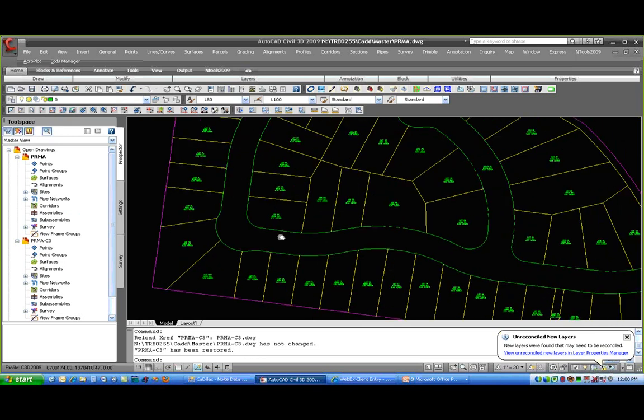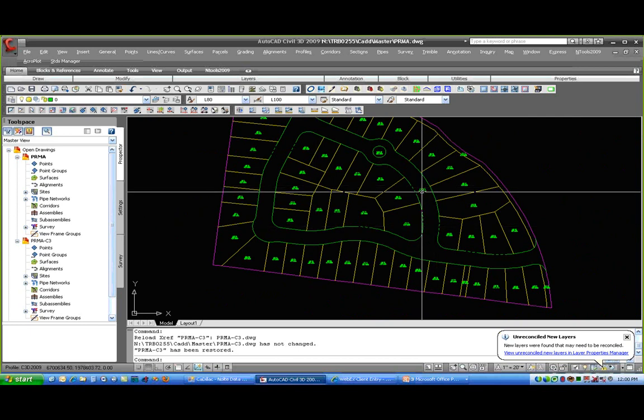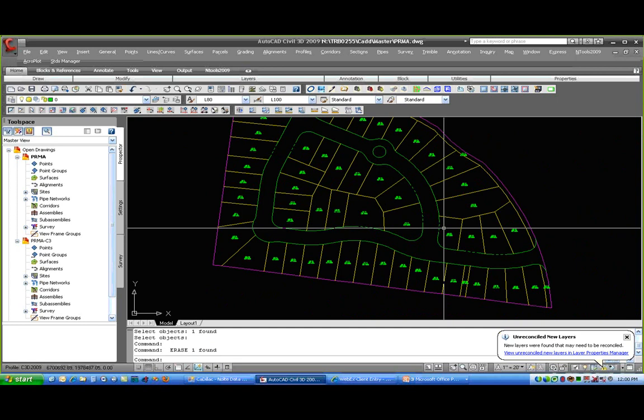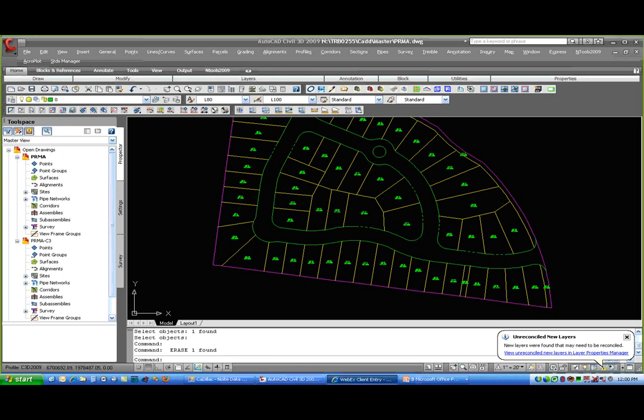There's some options now. If I don't want these right-away labels, I can come in here and erase those now. That's not fatal. They're not the parcels. These are just labels, area labels. All right. So that's kind of the first half looking at area labels. So let me jump back into the PowerPoint here. That's not PowerPoint. That's PowerPoint.